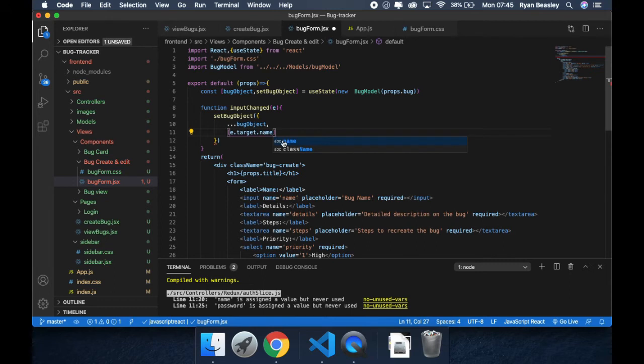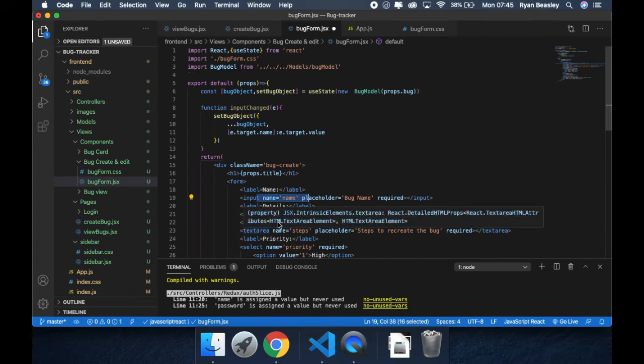So if it's name, that'll be the key. And then for the value, we'll do e.target.value. So that will set the bug for name if you type it in the name, and everything else.